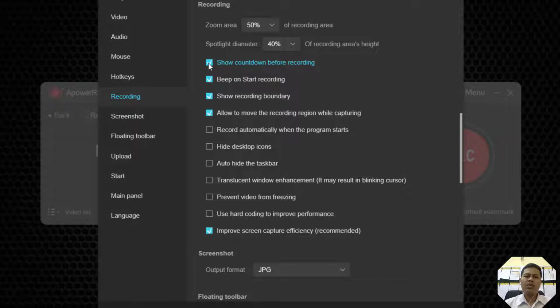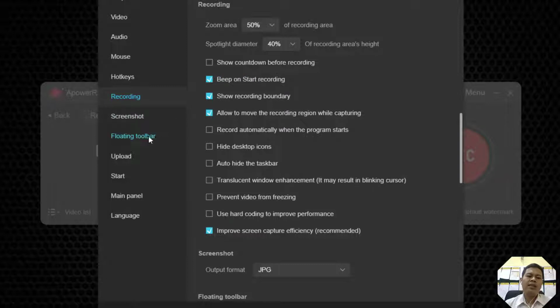Okay, I should remove it actually because I installed it one time, and that's why I have to uninstall it so that I can install it again and show you the process, how to do it. So by default it looks like this, so you have to remove this one so that it won't appear 3, 2, 1. It's going to waste some time for me, and it's good if you can check the box. If not, it doesn't matter. If you check the box, every time you start recording, the software will give you a beep notification like boop, and after that you know that the software is starting recording.